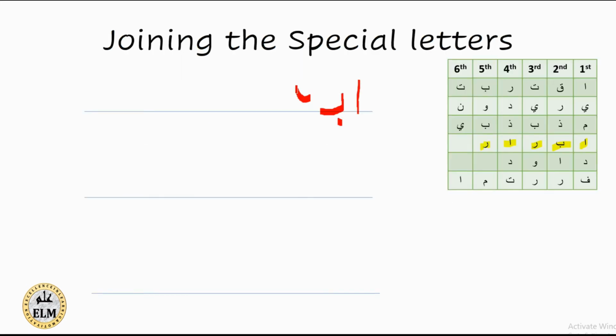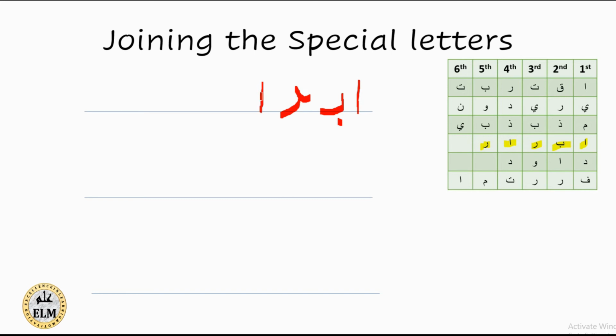Ra. This is how ra looks in the middle. Now ra is a special letter. The joining up has finished here, but we still have two more letters, alif and ra. Alif is also a special letter, and we have learned that special letters do not join with each other. So we will write the beginning form of alif, which is exactly the same as its itself shape. Okay, so let's copy alif here.